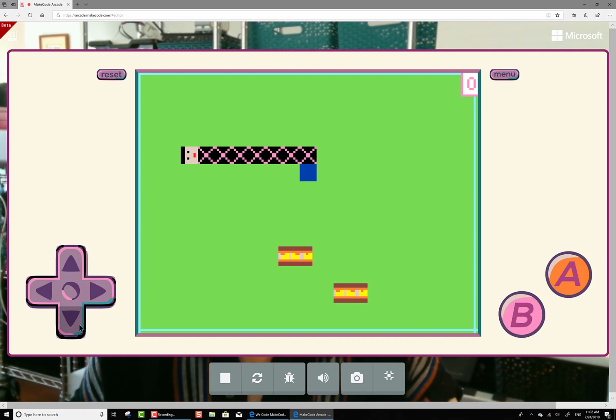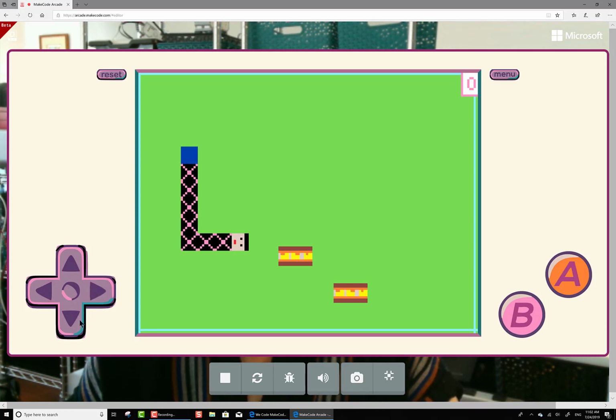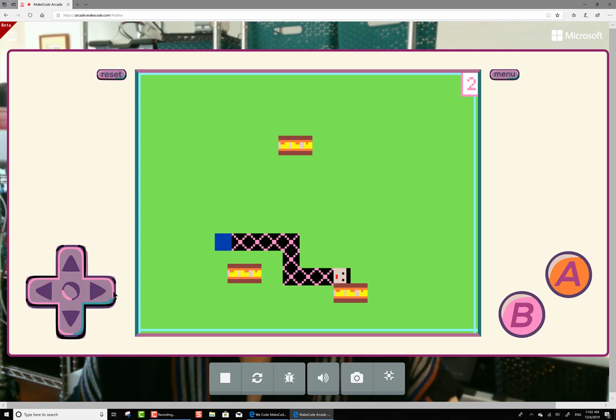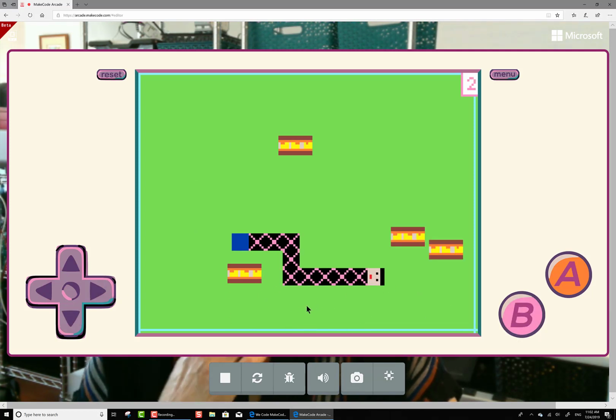Well, let's just keep on moving here a bit. Now notice each time Elvis eats a sandwich, notice he got longer. Now also, each time he eats a sandwich, if there are fewer than 4 sandwiches on the screen already, the game will generate either 2 or 3 more sandwiches.